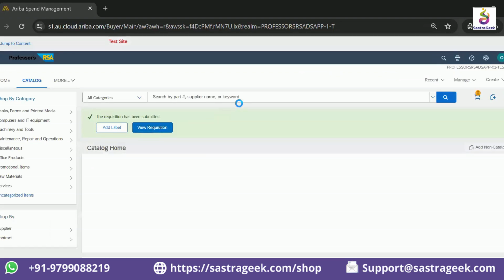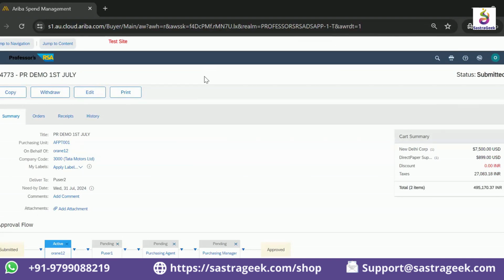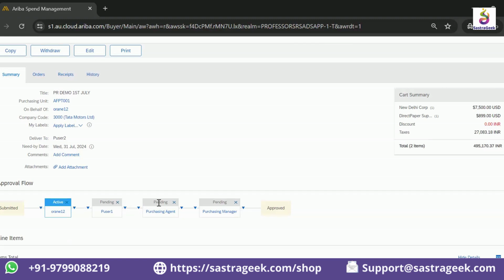Now view the requisition. If you remember, in upstream, whenever we were creating a purchase or approval flow, when I wanted to delete that approval flow, like supplier request creation or supplier approval, I had to act as that user and approve. Otherwise, that person has to log in to the system, go to the to-do task, and approve it. However, in downstream, being a customer administrator, you can override the approval flows. That's the reason I am able to see the close buttons, so I can close from my purchase requisition.